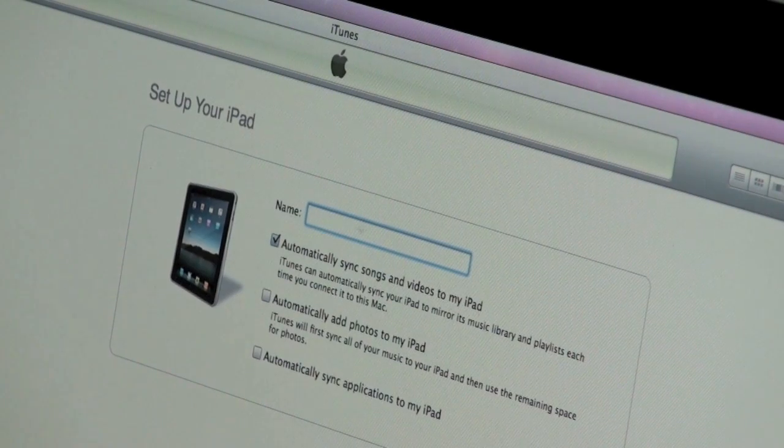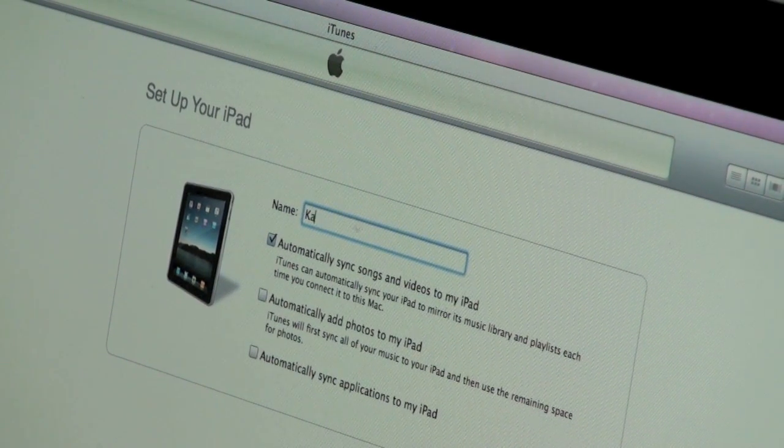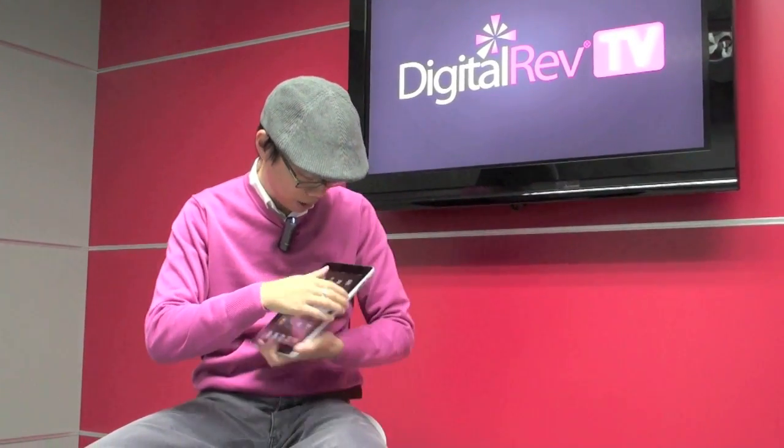Okay, so now let's name the iPad. I'm going to call it the KaiPad. And we're going to do it in the style of a typical YouTube video blogger. Kind of like this, with the editing all disjointed like this. So let's start installing some applications. We're going to take a look at the top 20 free photography iPad apps on iTunes.